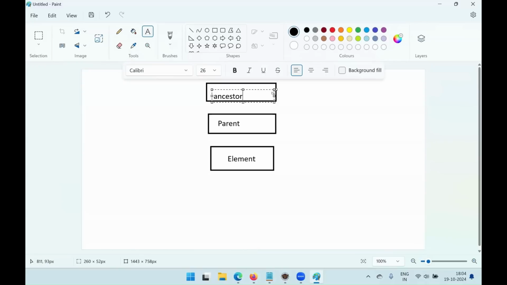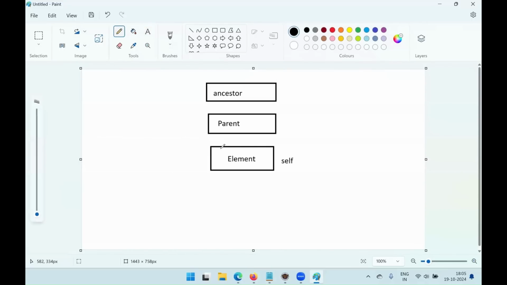Ancestor. So this element is also sometimes called self, you can call. This you can call as self also. And parent you can call as parent. So generally one element, one tag will have a parent in the HTML page, and ancestors are all the previous elements which are at the top of the element. Above the parent, whatever tags are available, those are called ancestor elements. So all these are connected to one another.